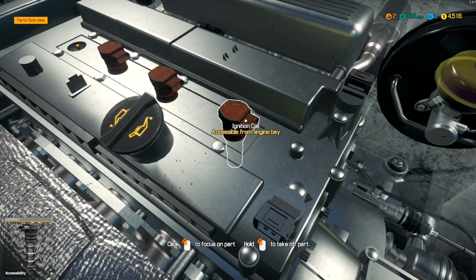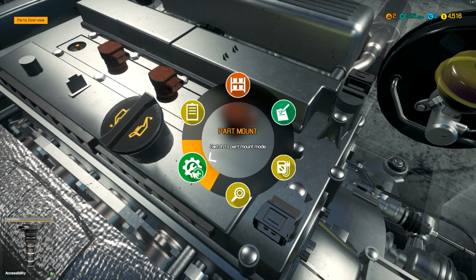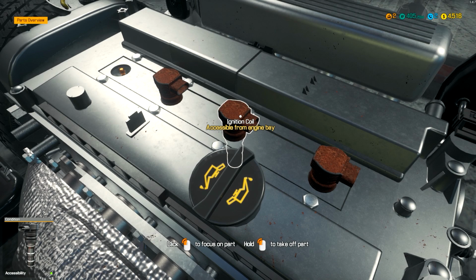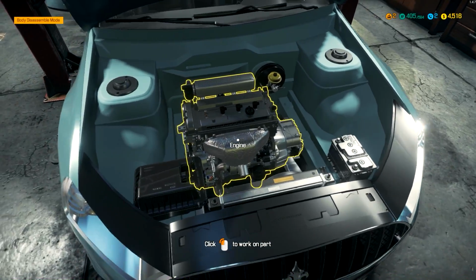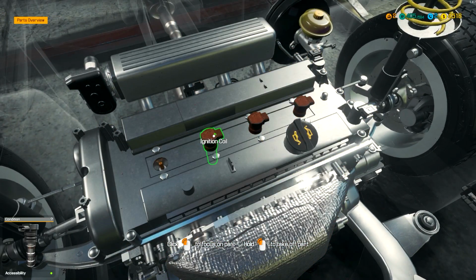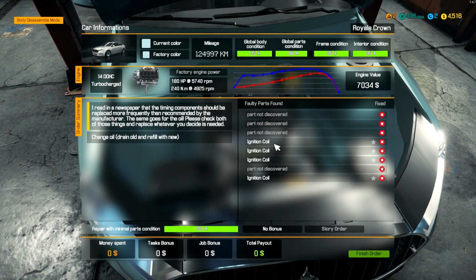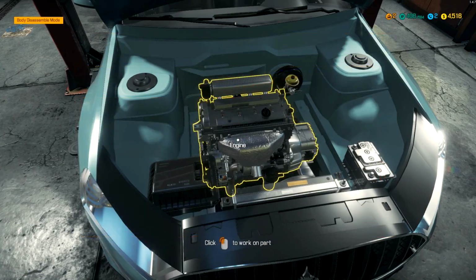I mean, for being such a new engine compartment, as I see the engine, I'm not a specialist, right? But it looks fairly nice. And those ignition coils... Can't I just dismantle this guy? Accessible from the engine bay. What the crap am I then, if I'm not in the engine bay? Okay, that is an engine bay. Let's remove those coils, just because I think they look a little bit beat up. Not a professional, but man, they look beat up. Okay, that is four faulty parts, I think at least.